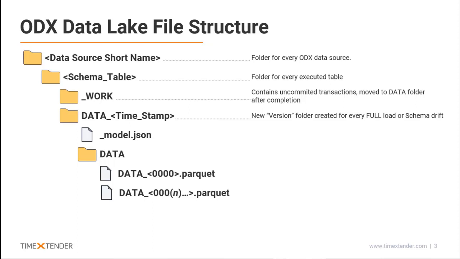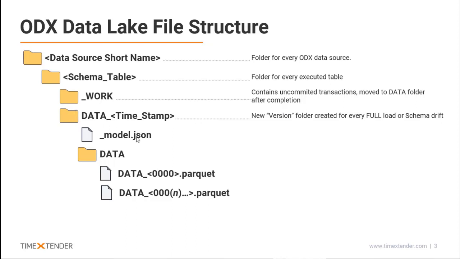That is, of course, unless we've enabled incremental loads. If we have incremental loads and the schema of the underlying data set hasn't changed, it will just start creating these Parquet files in batches inside the data folder. But every time there's a schema drift, meaning that the table structure, a data type, or a field has been added, you'll get a new version, and that'll initiate a full load of that data set. So you have a brand new version of the data.